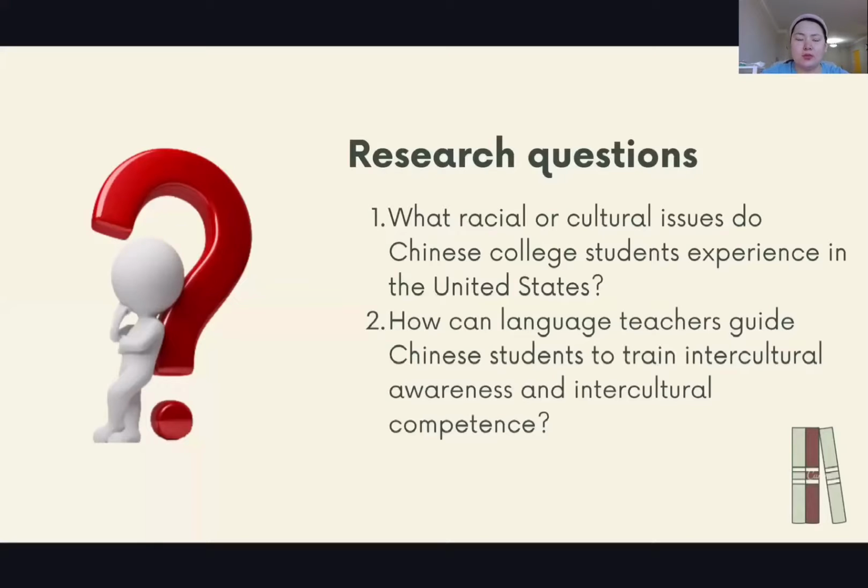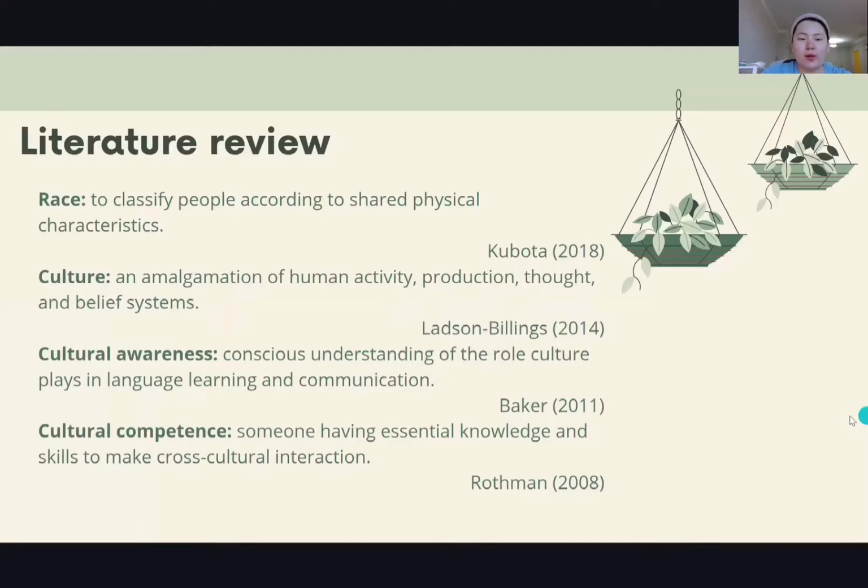So I designed 2 research questions. The first is, what racial or cultural issues do Chinese college students experience in the United States? The second is, how can language teachers guide Chinese students to train intercultural awareness and intercultural competence? To explore these research questions, I read some articles about race, cultural awareness, and cultural competence.